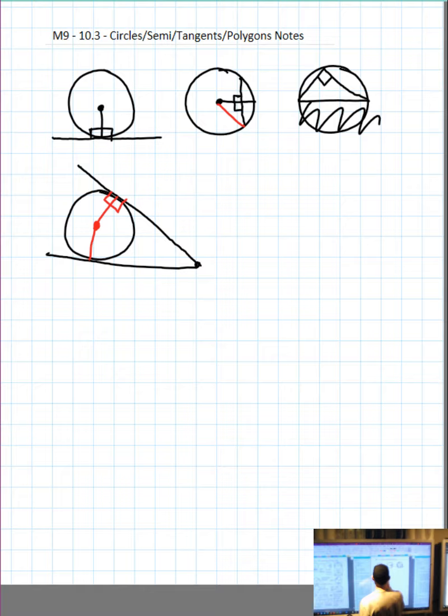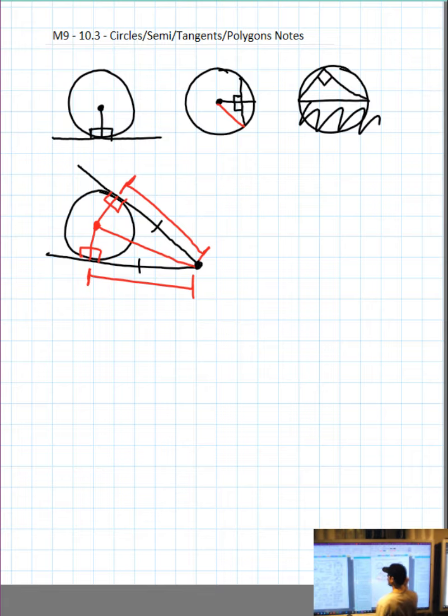And I know that tangents are perpendicular to radii. I'm also going to draw a radius through the circle to the exterior point. And what we have here are right angle triangles. And we know that the tangent from the point of tangency to the exterior point is equal to the other tangent to the exterior point. So this length right here is equal to this length right here. Very useful, because then we can apply Pythagoras' theorem.